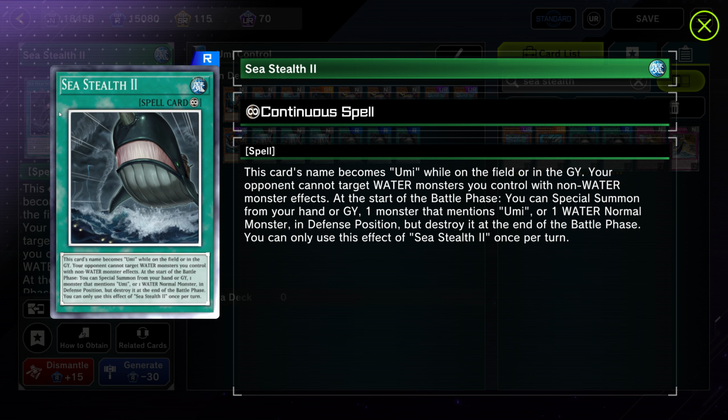Its effect says your opponent cannot target water monsters you control with non-water monster effects. So they can't use Chi Shao. They can't use Effect Veiler. They can't use Barone to pop your monsters, right? There's a lot of stuff they can't do. They can't even use Entis in the graveyard to pop one of your monsters, right? So while it's on the field, your monsters are protected from being targeted by card effects, right?